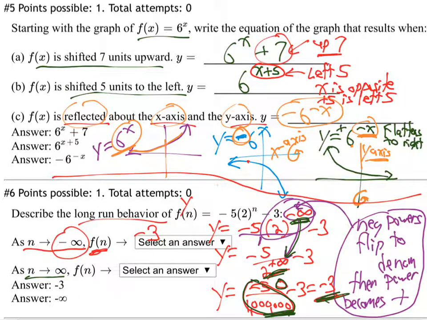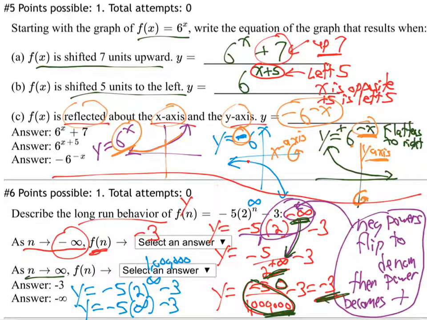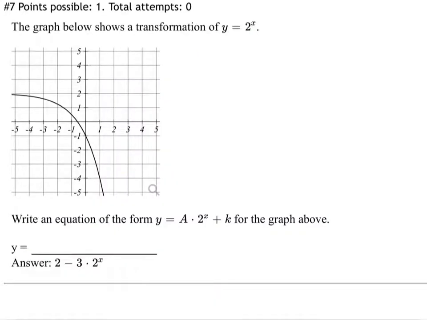What about as n goes to infinity? What about the second part here? N's going to positive infinity now. Well, that'll be y equals minus 5 times 2 to the infinity, plug in infinity for n, minus 3. Now, what's 2 to the infinity? That'd be like 2 to the million again. Well, 2 to the million power means 2 times 2 times 2 times 2 times 2, a million times. That's just infinity. And minus 5 times infinity, millions and millions, is negative infinity. The answer to the second part is negative infinity. Minus 3, but that's still negative infinity. So the answer to that part, negative infinity.